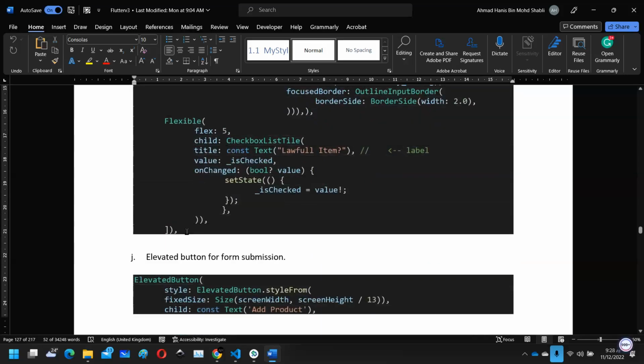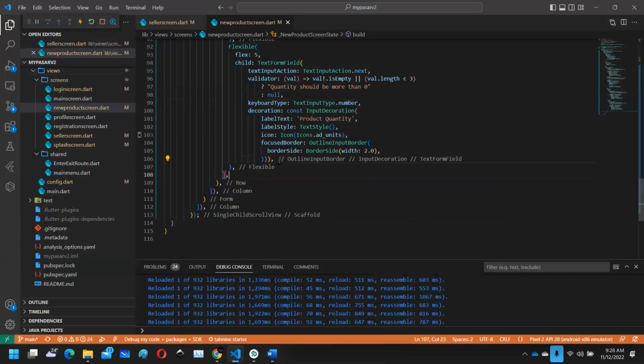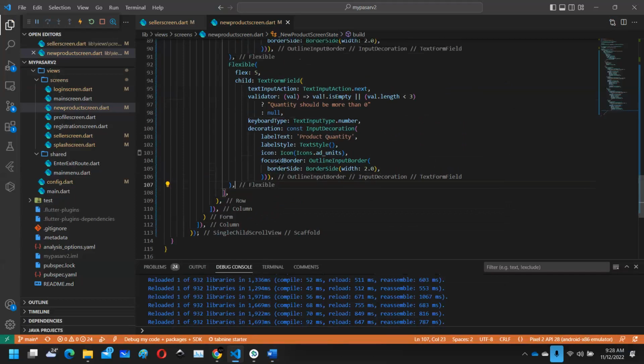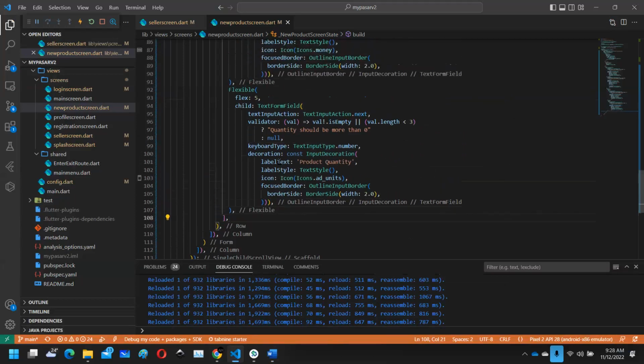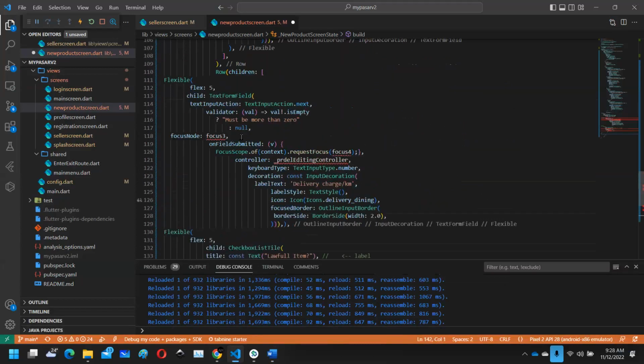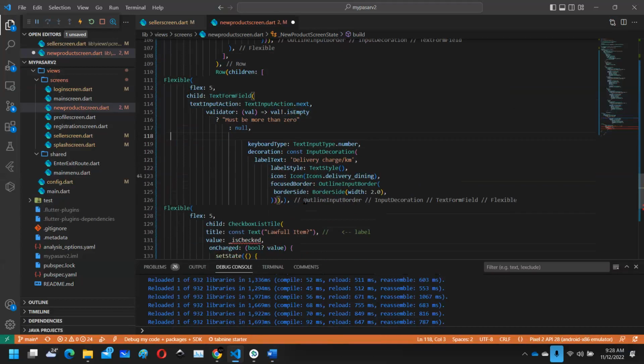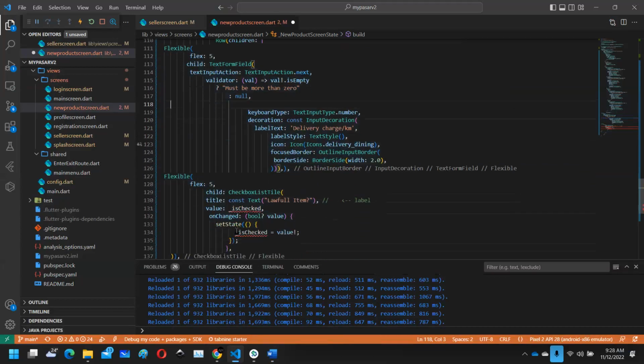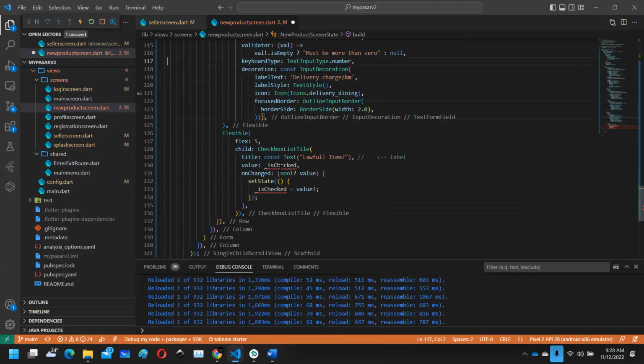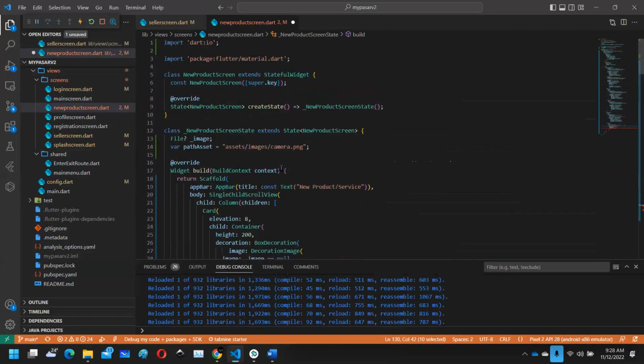So I'm going to take the whole row there and put it into here. Sit down here. This is flexible. This is for row. This is for columns. This is, yeah, down here. And focus, no need for that. Controller, not yet. Same value is check. We need is check. Okay, so is check is a Boolean. So we just define it up here. Bool, by default is false. Right. So save that.